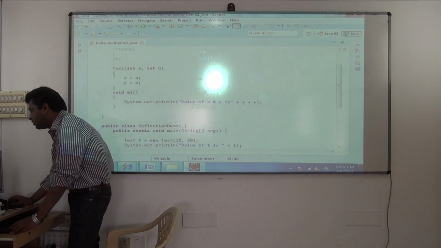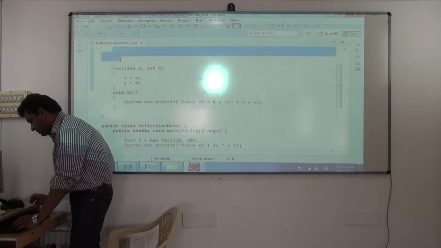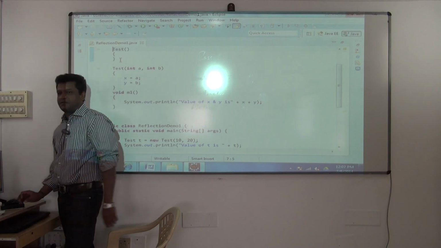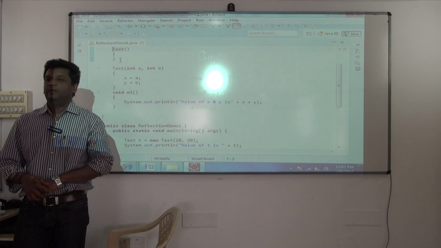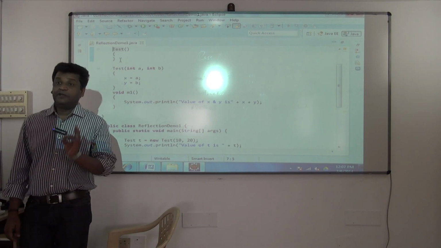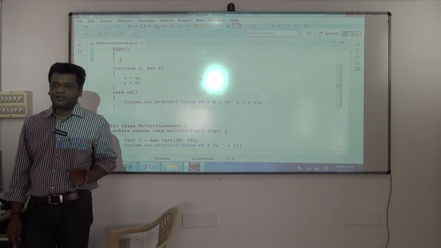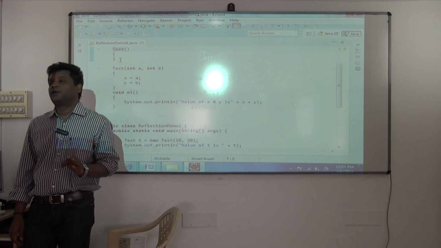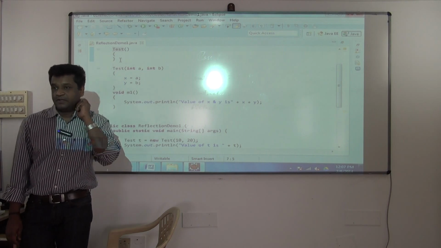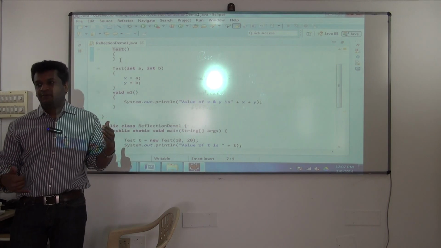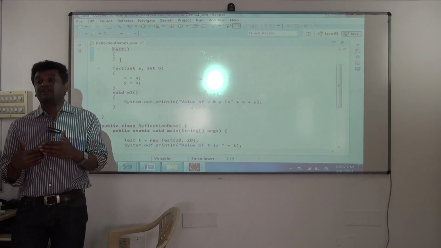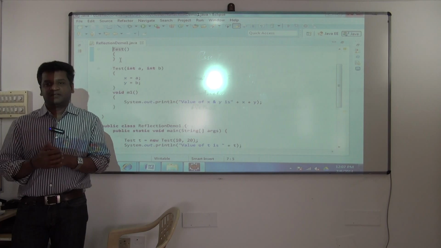So if you want this code to work now, what should you do? Add the default constructor. That is why we always insist on it. Whenever you write a class, it is always advisable to add a default constructor, otherwise we might start getting problems during runtime like this. Here you might get a problem, and when you inherit also you might get a problem, because if you don't write super in the subclass, it looks for the default constructor.